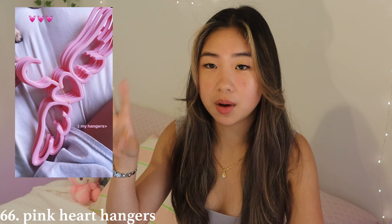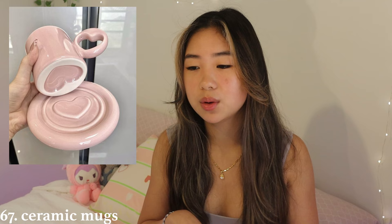Get them these pink heart hangers — I saw these and I love them, they add a little pop to your room. Next, get them cute mugs — handmade-looking ones or pottery-glazed ones, or take them to make their own. Cute mugs are just great. I went to one pottery class and now I love pottery. Next is cute bedspreads — mostly plain white with little flowers or hearts, or plain pink, or plaid. Can you imagine if your friend got you a cute bedspread? You'd be so excited to sleep in it.